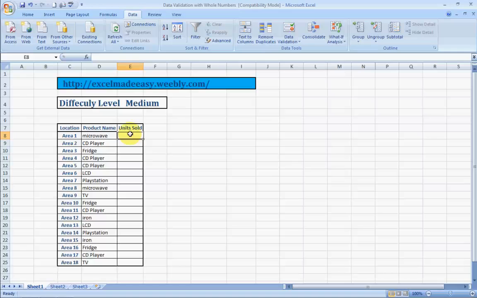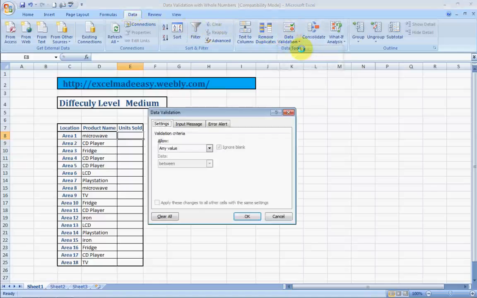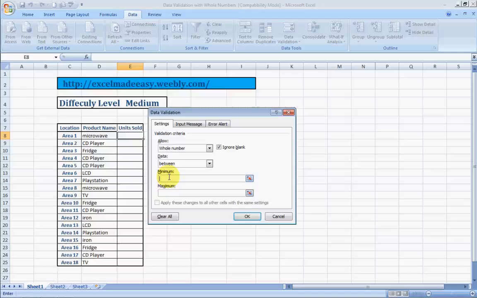All right, so what we do is we click on data on this Excel ribbon, and we click on data validation again, and over here under allow, we choose whole number. Once you choose whole number, it gives you a lot of options over here. Data between minimum and maximum. So this means that you can choose data between specific digits, say between 5,000 to 10,000. Now this will become very difficult to remember.